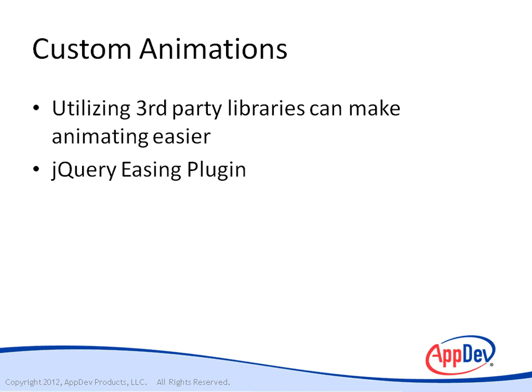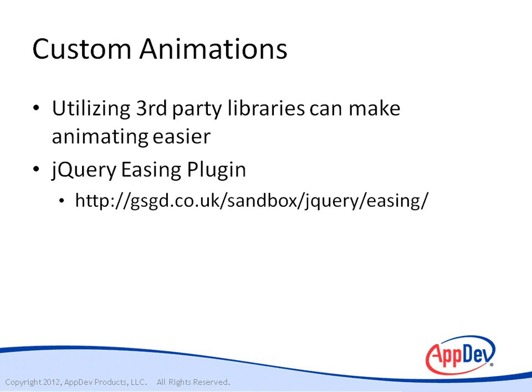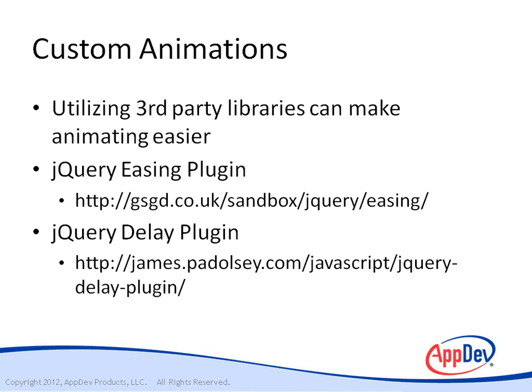jQuery has some easing functions, but there are additional easing functions that are available through third-party libraries. Same thing with stringing together animations. When you want one animation to happen after another one, jQuery can do this, but the delay plugin makes it easier to string animations together. Let's take a look at not only how we can apply easing, but also how we can create custom animations in our web applications.